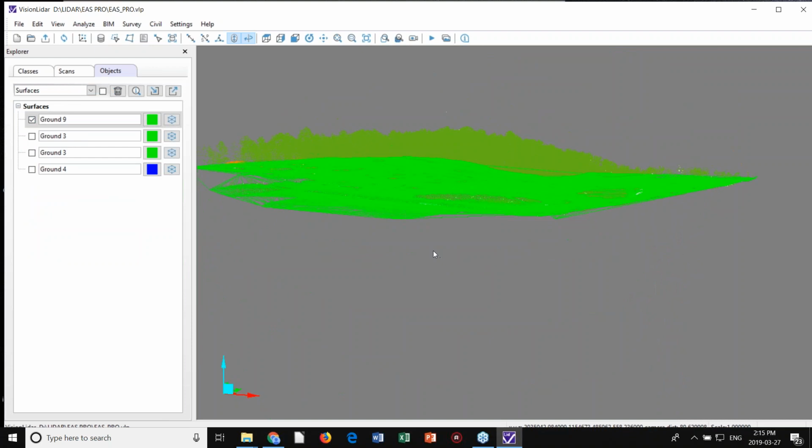You can see when I launch a ground detection, the algorithm will search for the lowest points on the ground and won't consider the other information.